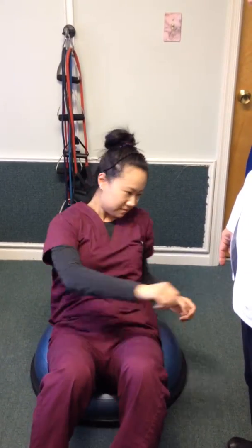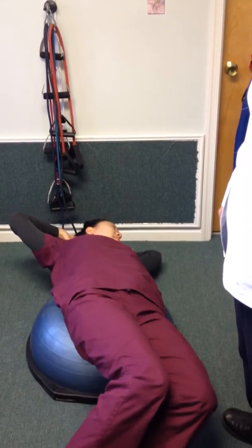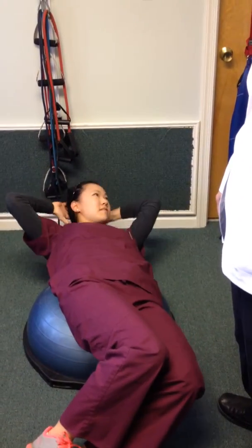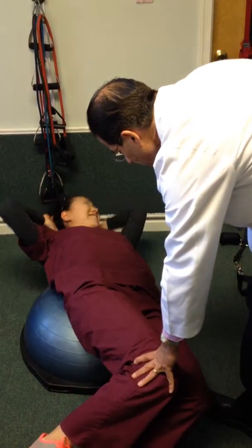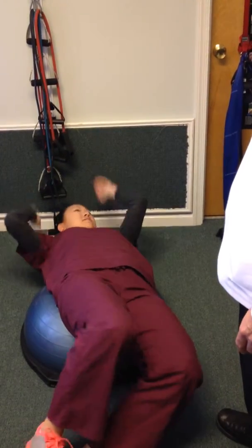Bring your knees together. Pull your legs to the left. No, pull your legs to the left. No, stay back. Stay back. Okay, bring your knees together. Up. See, that's hard, right? So we're stabilizing. Okay, so now we're going to get obliques, right? All right, that's not easy to do, is it?